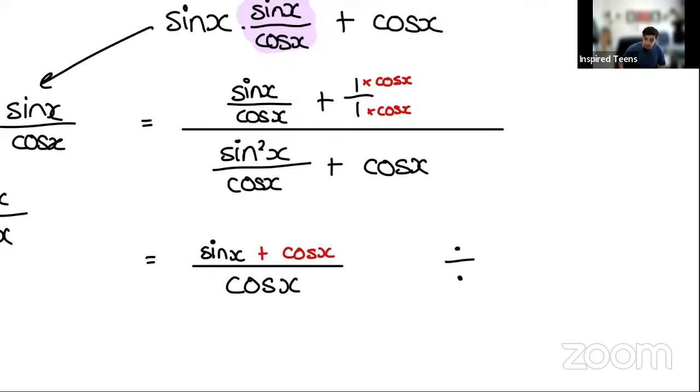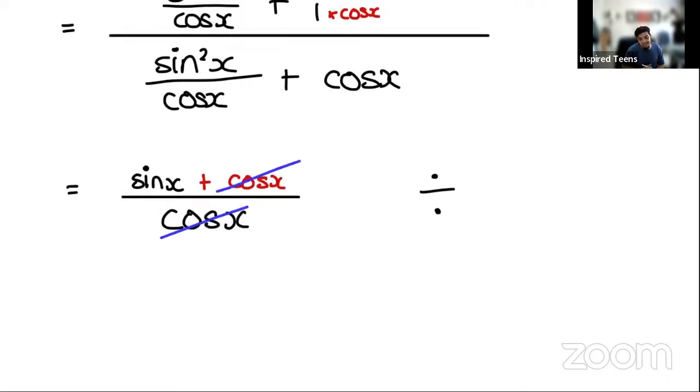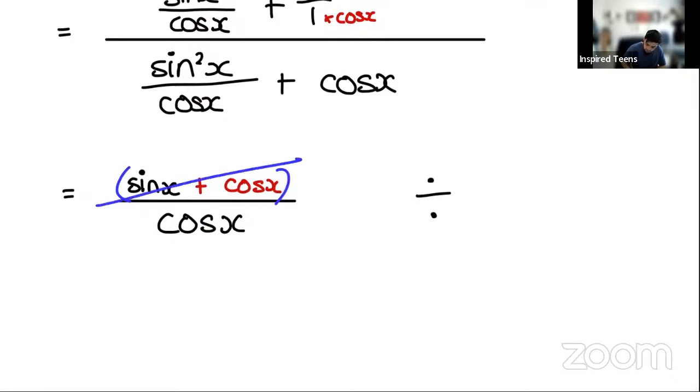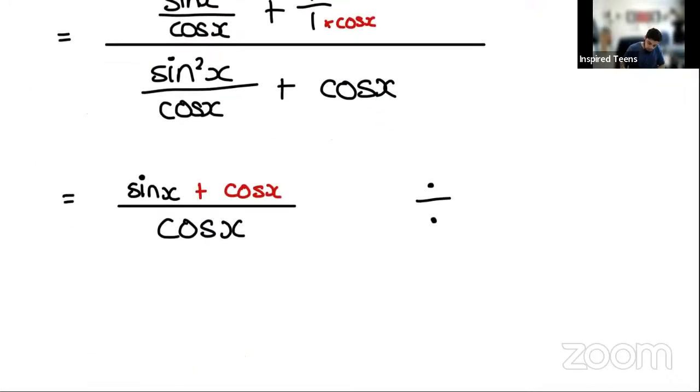For the person that suggested that we might need to cancel cos, and they deleted their message, I think. In that case, we could cancel cos there. And that is incorrect. We cannot do that. We cannot cancel cos across a positive like that. When we cancel, we only want to cancel division and multiplication, across division and multiplication. So if it's multiplication only or division only, yes, then we can easily cancel things, one on top and one at the bottom. Because of this plus sign, if you want to cancel anything to do with this plus sign, you're going to have to cancel this with something exactly the same at the bottom. So that's how we get it to be plus cos x.